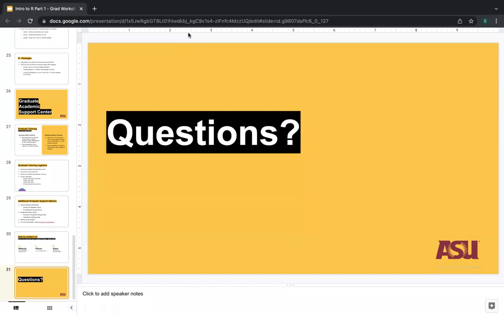If you are looking for more resources, then what I would recommend is that you schedule an appointment and then someone can go through a little more in depth about R. But this is the only workshop that we're going to have about R.